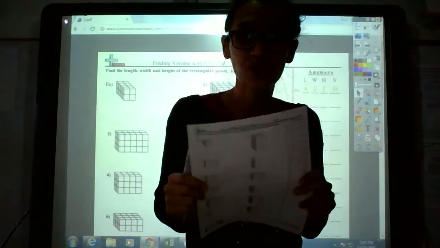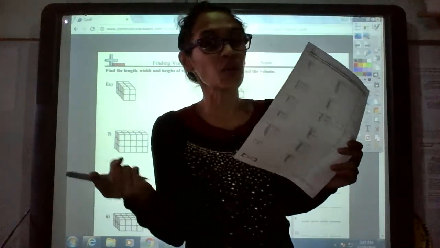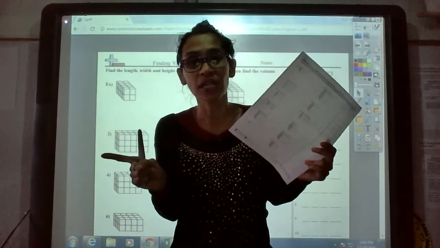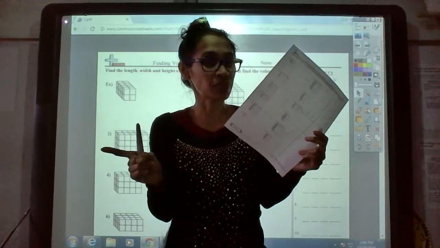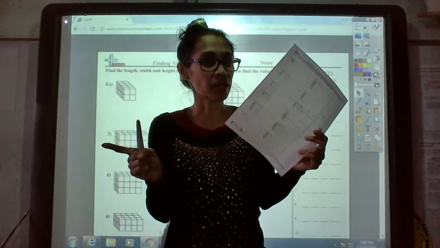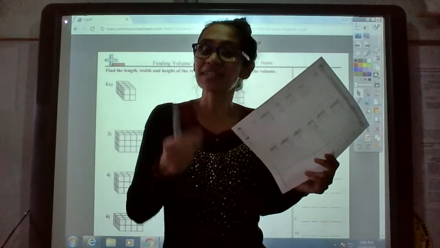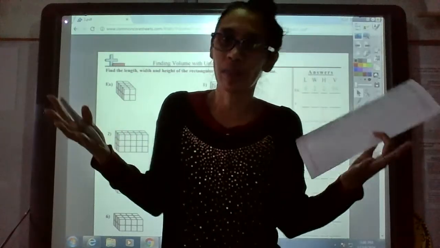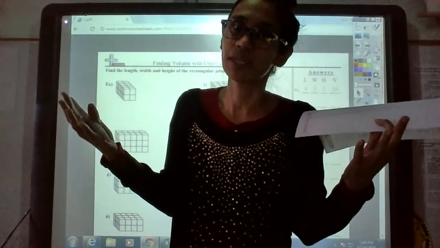Make sure you have your sheet. It looks like this on one side, and then it looks like that on the other side. Make sure you have it. I know this is a short week for us, but guess what? The learning never stops. We are always learning something new every day. Well, not even learning something new, but at least practicing our smarts every day, strengthening our brain and our mind, getting smarter and smarter. That's right.